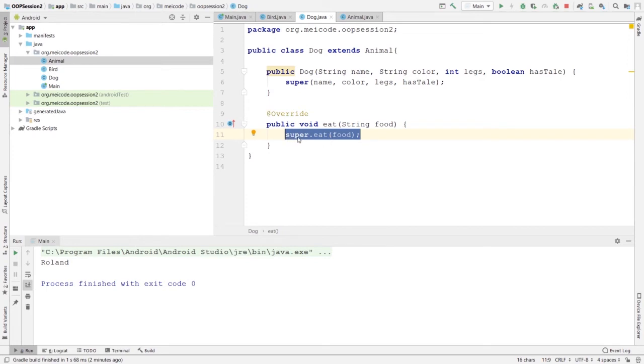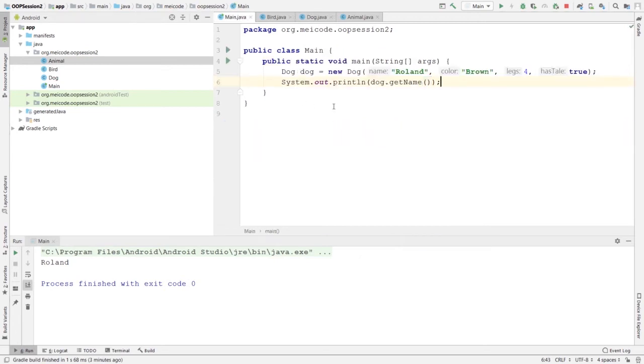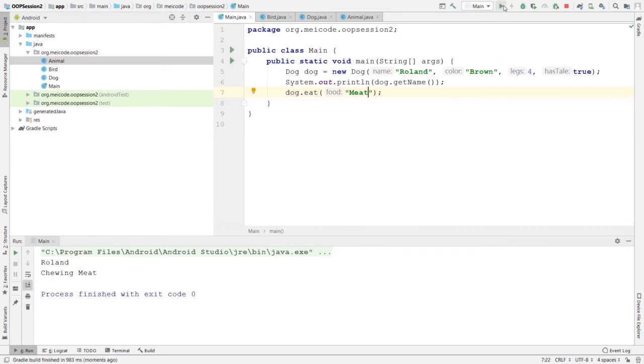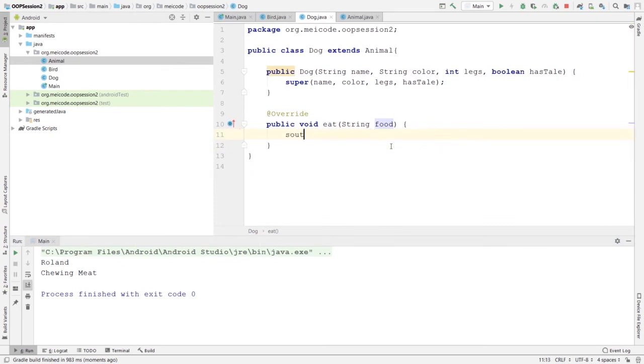Once again, we are seeing this super keyword. It has the same meaning as it had up in here inside the constructor. Do whatever you are doing with this food that is happening in the parent class. If I want to customize this, I can delete this super.eat and instead print something else. This time, instead of eating, I'm going to say chewing food. Let's call this method from our main class and see if it's working. I can say dog.eat. Let's pass meat as the food. Let's run our application. You can see that it's chewing meat. But if I don't delete the super class, if I run my program, it should be eating meat.